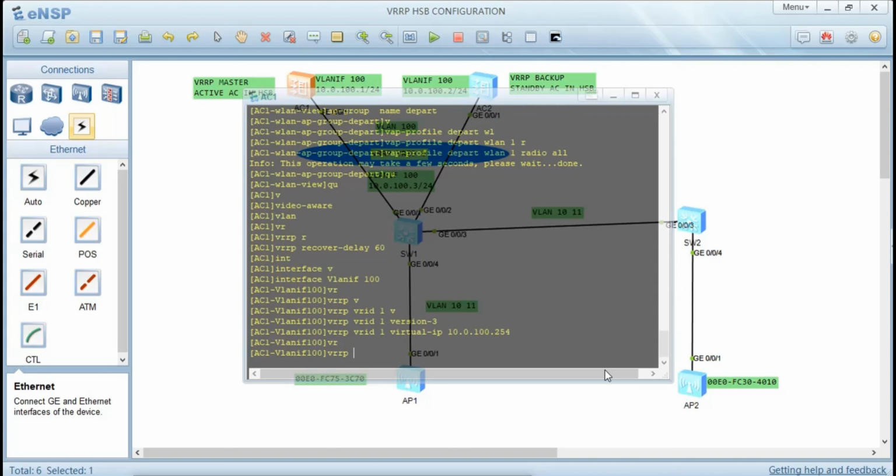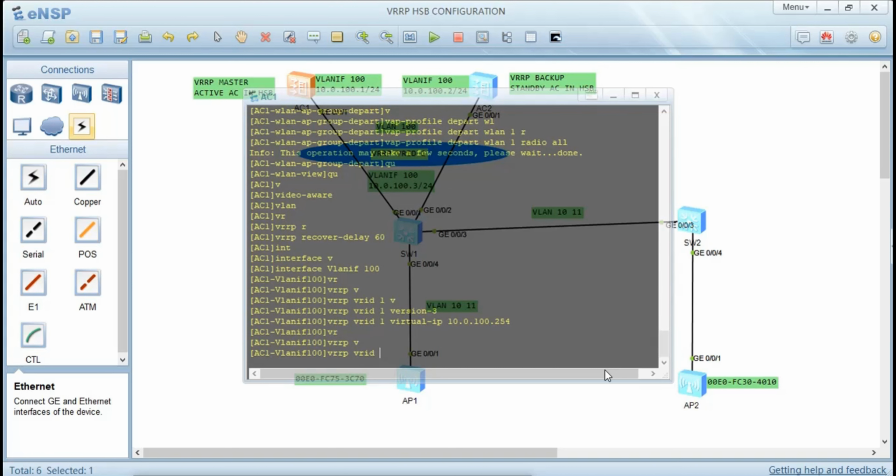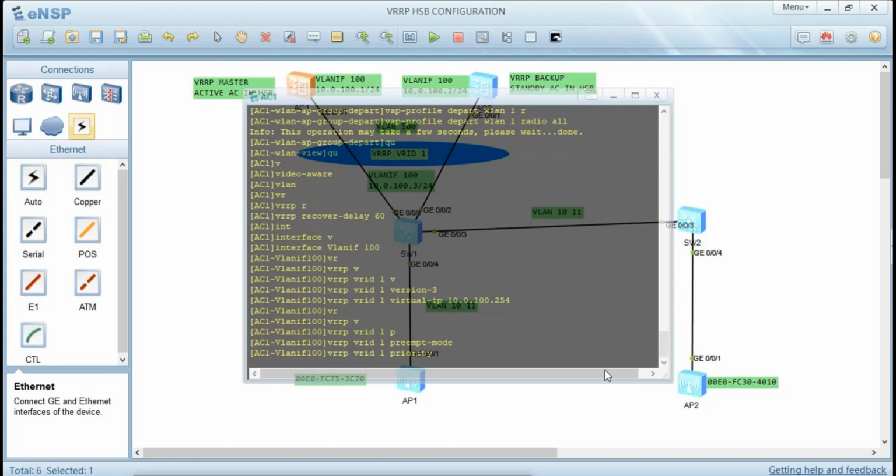As you all know, the default VRRP priority for the devices is 100. So in this case, the higher the priority, the higher the preference. So when we set a priority of 120 for this AC1, it's going to act as the master. Then AC2 will take the default priority of 100. So VRRP VRID 1 priority of 120.